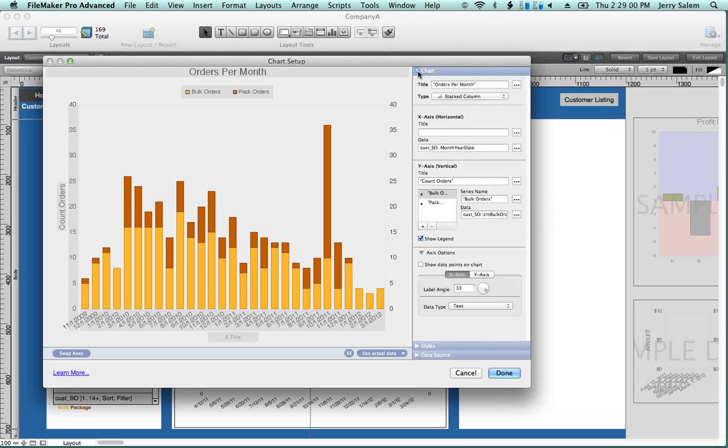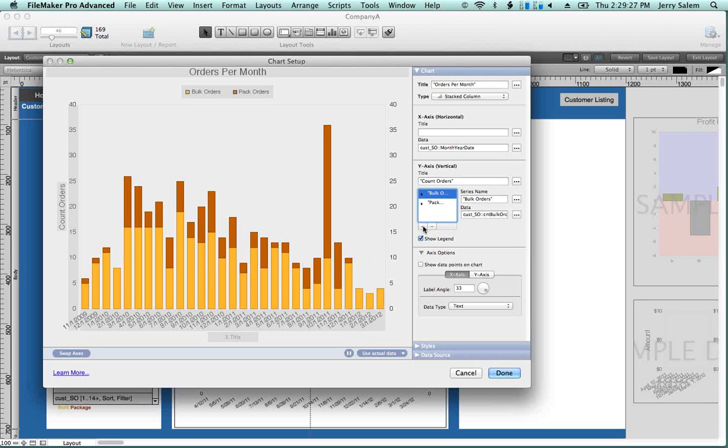Now let's go to the chart makeup. The data on the x-axis is the same thing that we are sorting by. Now we can have two different axes. Since this is a stacked column, you need at least two different series to show the two different types of orders.